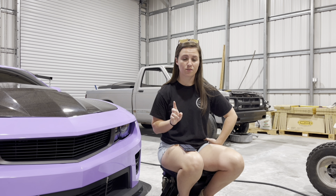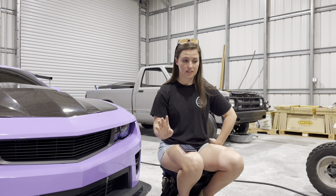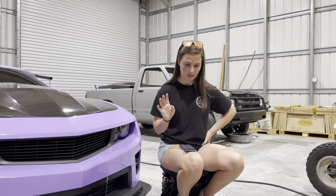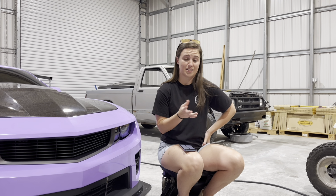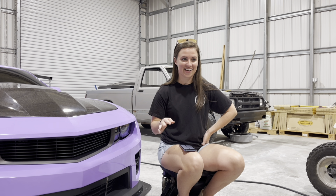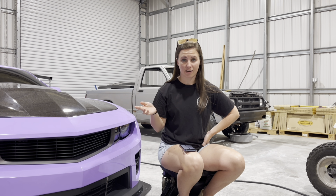It has no O2 sensors, so I need O2 sensors. I need new exhaust and to tune it. But that's from the previous owner. They just didn't take care of it. So it needs a full new exhaust. But yeah, that's really the only performance-wise stuff on it.